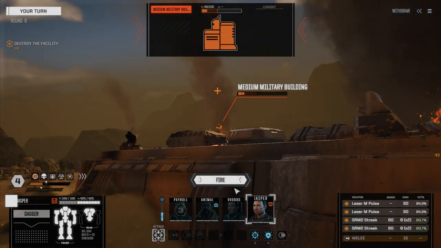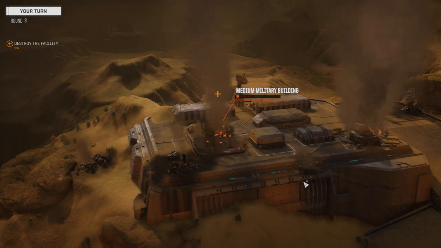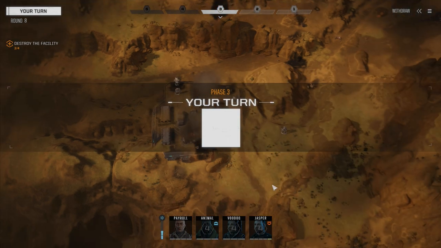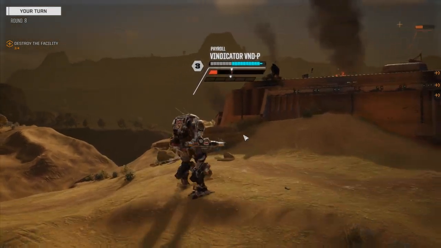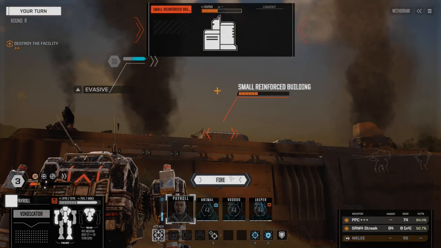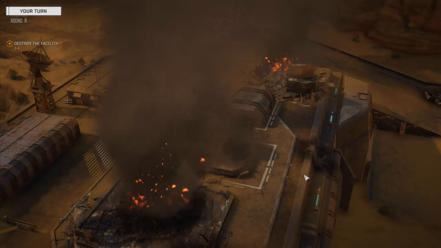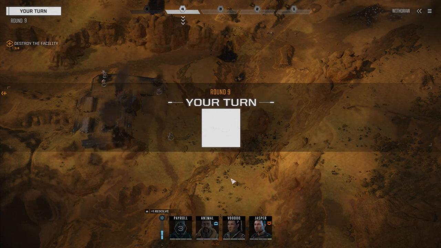Firing on this building, we're going to fire with everything. Target confirmed. Excellent. Brought it down, Commander. Yep. All right, payroll. Let's get some of these other buildings taken away here. Let's go after this building. Take this. That one's gone. And one more, and then we'll bring the Leopard down.